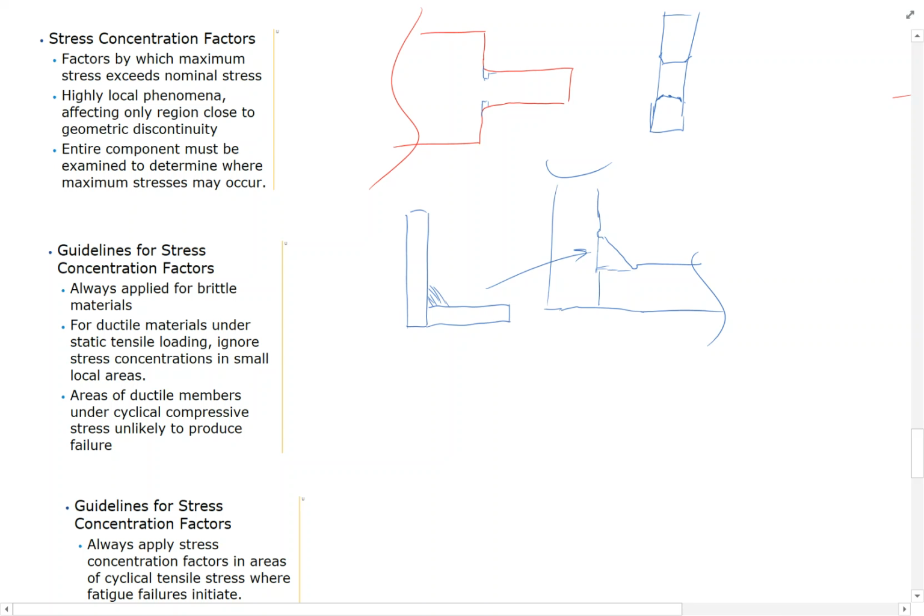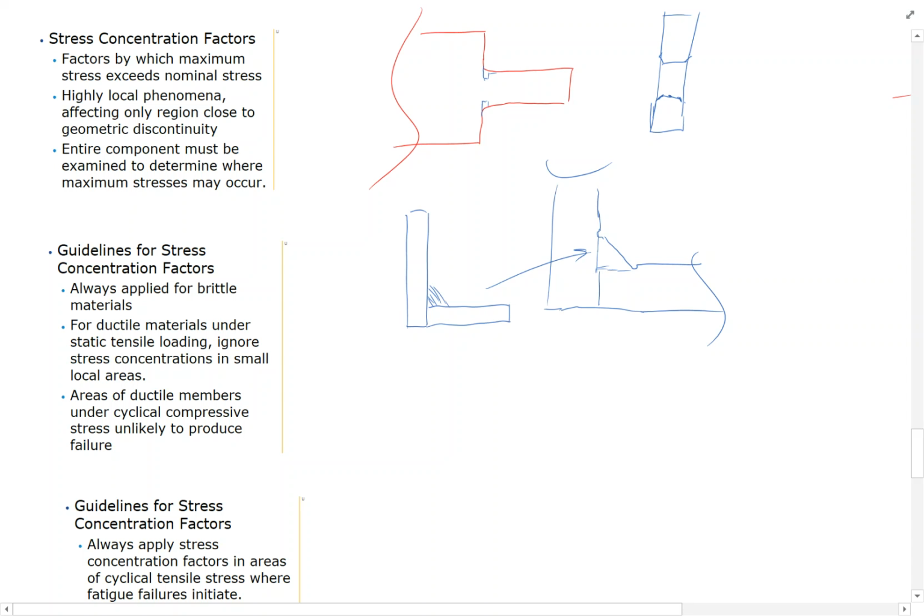So we talked about A36, right? We talked about A36 steel. Why do you want to use A36? Again, if I've got loading such that I'm well under the yield strength, I'm happy with the modulus that I get with steel, why do I want to use A36? Again, another reason. It's very, very stable when it comes to stress concentration factors. They don't have as big an impact as more brittle materials.